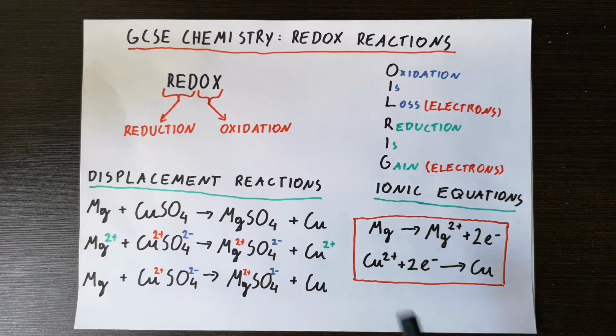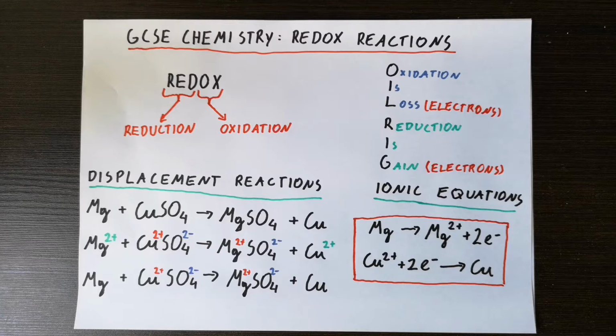So how do we do the other side of this redox equation? Here we covered oxidation. However, we need to cover reduction as well. So now we have copper, Cu2+. Why Cu2+ at the beginning? Because that's how we start here. The order stays the same. That's very important. So we start with Cu2+, and then we have 2e-, 2 electrons from magnesium. And that reacts together to give us copper in its elemental form. So that's how you do ionic equations.